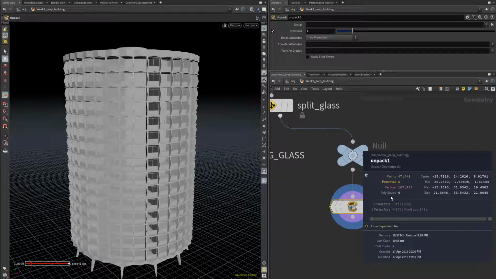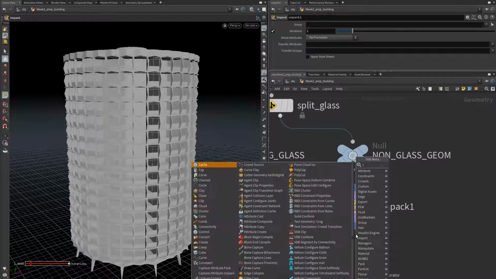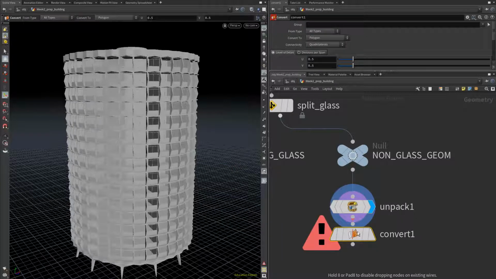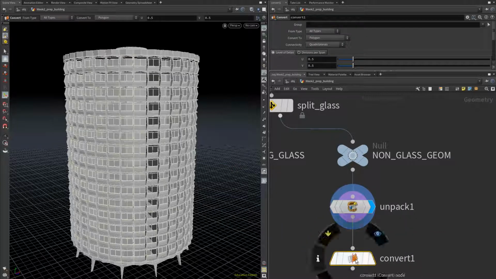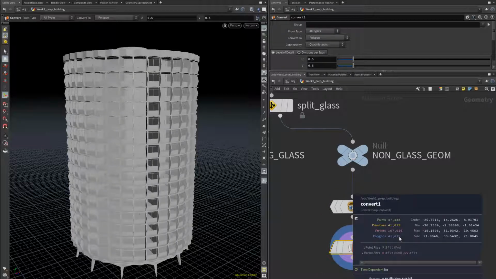It's a bit more efficient than just raw polygons for certain workflows. But in this case, we just want the actual polys themselves. So you can drop in a convert node, connect that to our unpack, and by default the convert is set to convert our incoming geo to regular polygons. And you can see now we have all 41,000 polys.